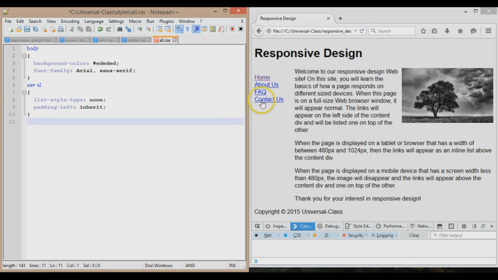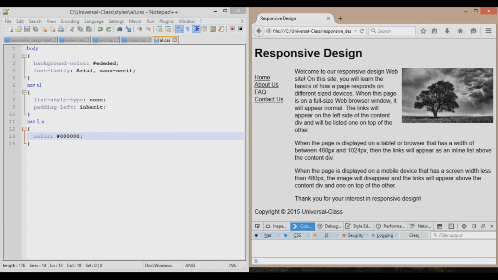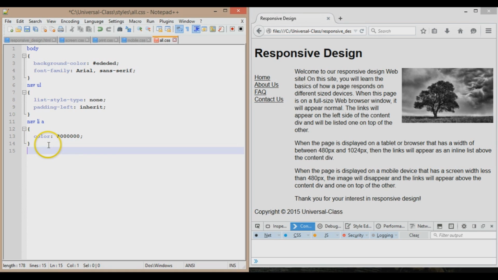And then I also want to make these look a little bit different. So what I'm going to do is if I have a nav LI that also happens to be an anchor tag, then I want it to be formatted this way. I'm going to say the color is going to be black. Okay, so come over here and refresh. Now they're all black. All right, so I want to somehow give this a manner to, if I hover over top of it, so I'm going to use my pseudo classes. If it's a nav and it's in an LI that is an anchor that happens to be hovered, then we're going to do something like underline it. So I'm going to make the text decoration underline.